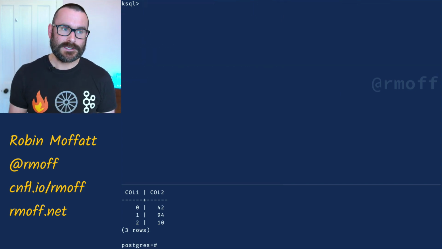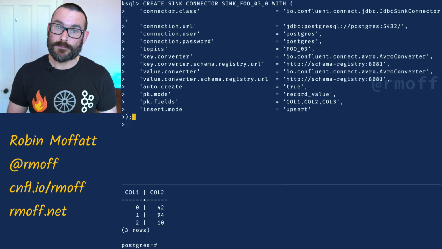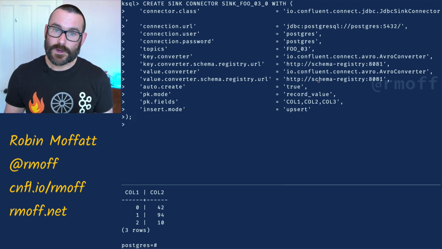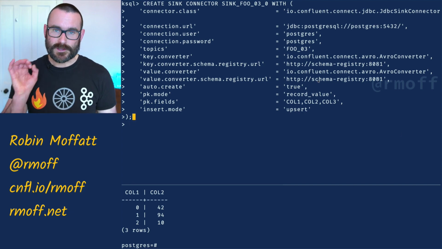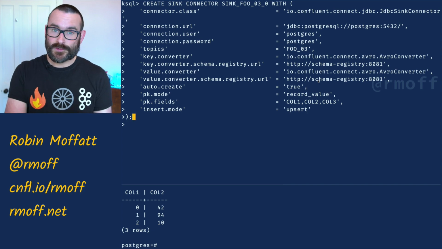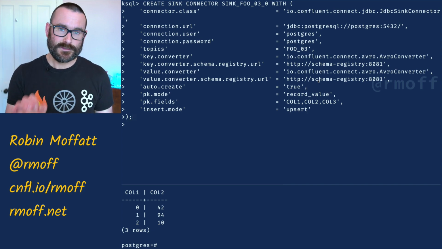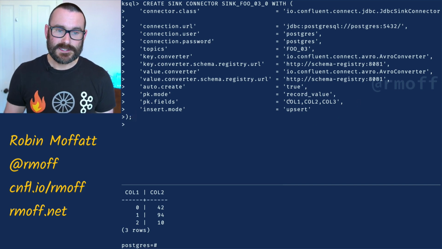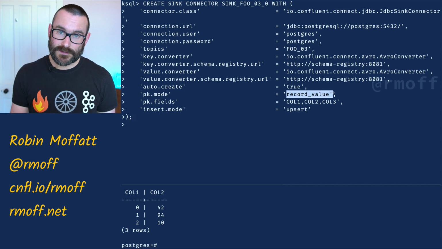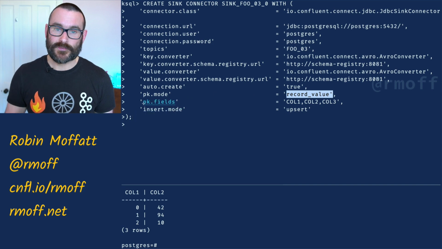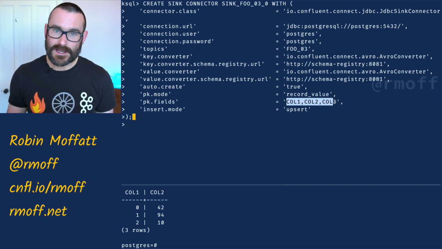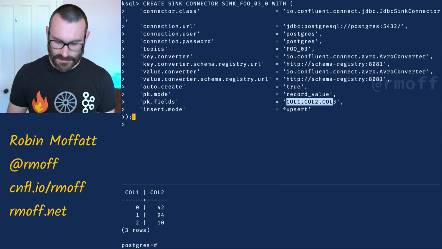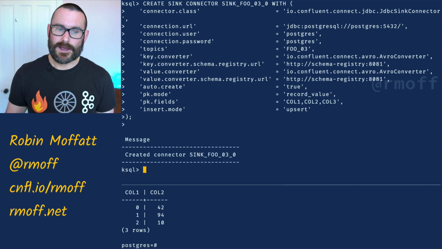Now let's take that data that we saw in that Kafka topic and push it down to Postgres. This time we're going to specify multiple fields from the value part of the message. Remember, we've still got null keys in our Kafka messages. We're still just looking at how to use parts of the value for the primary key. So because we're taking fields from the value part of the record, we say pk.mode is record_value. Which fields from the value of the record do we want to use for the primary key? We want to use these 3 fields here. And we're going to use UPSERT again. So now we go and create that connector.